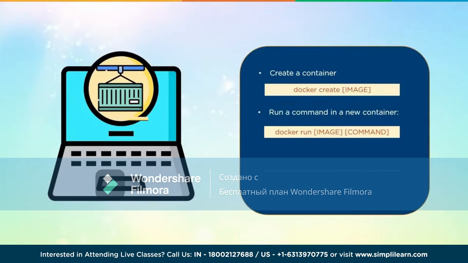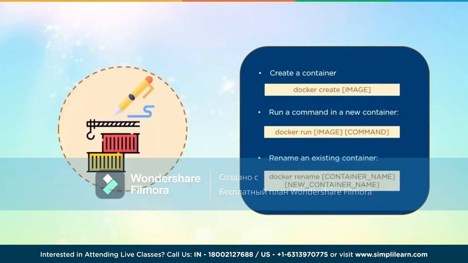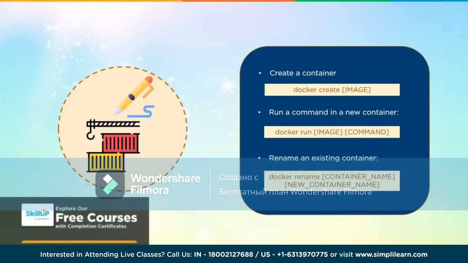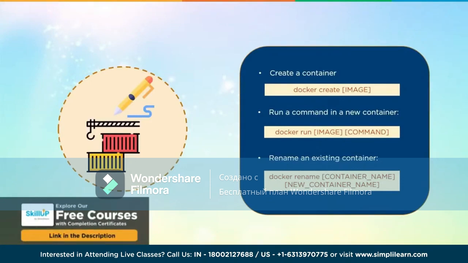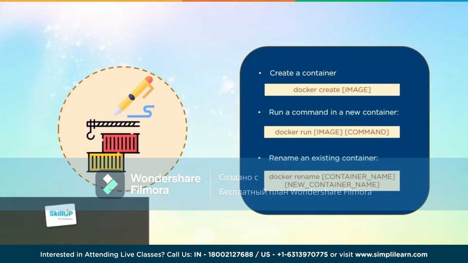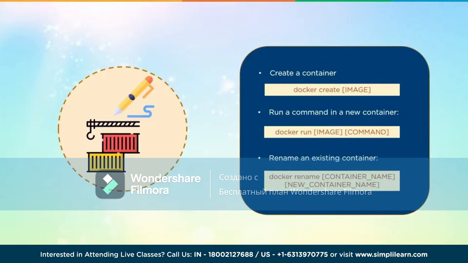The docker run command does the preparation of the container, and at the same time you are given a response as well, depending on the command you want to run. And if you feel that you want to rename an existing container, you can go for the docker rename command. An existing container can be renamed with a new name, and that's how the rename is done on the Docker host.